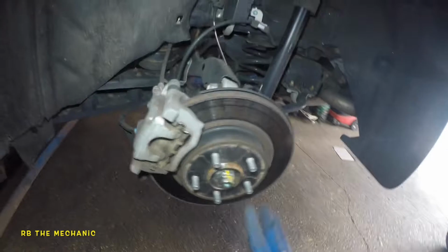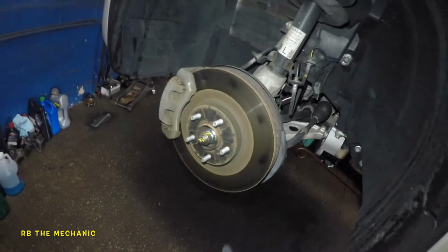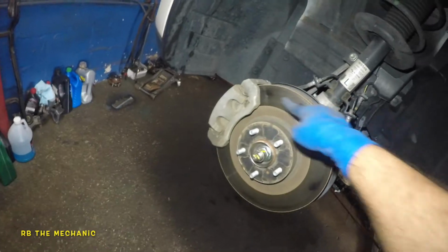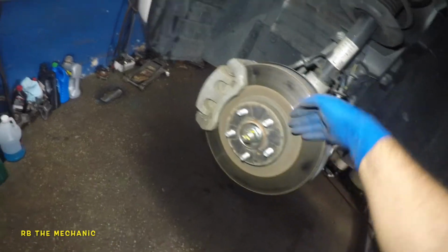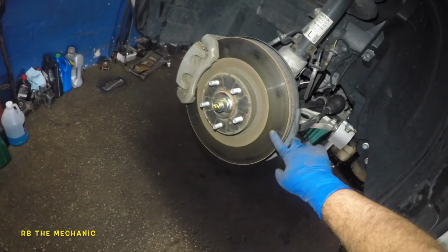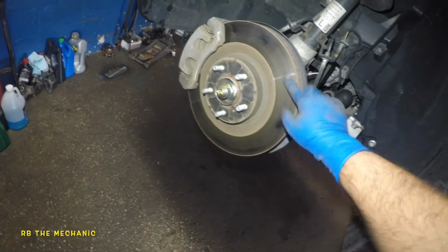So what we're going to do is take this baby apart. This vehicle is shaking, and as you can see, there are a lot of markings on this. We're going to do the front too, so you have a video coming up on the front. Look at the markings. That's why this guy's car shakes when braking. When you press the brake, look at the hot spots. Every time it spins, this thing is rotating at a high RPM, whatever the speed you're going, bam, bam, bam, and the car shakes a serious amount. If your car shakes, that is a hot spot right there, where the rotor is rubbing. You can't see it by eye, but at a micromillimeter level, this is thicker.